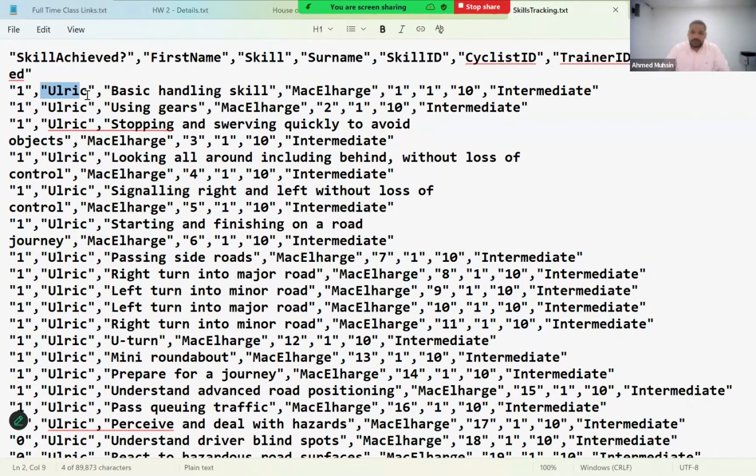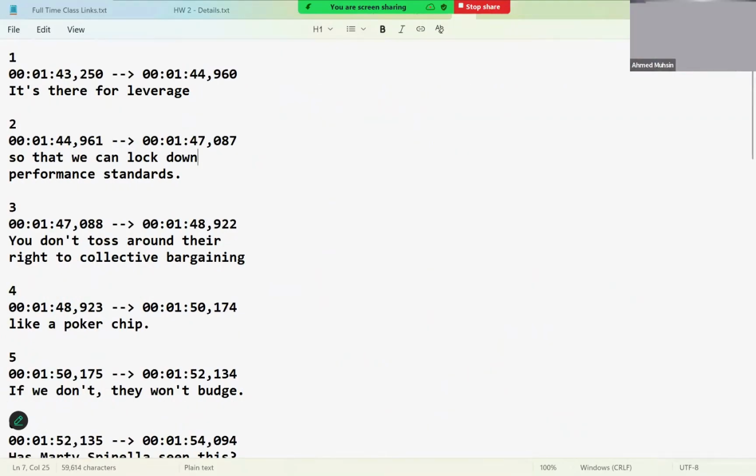Look at the name Ulrich. The name Ulrich is being repeated so many times. Isn't it? There seems to be some major problems in this, which is why she's coming to you for help. She's coming to you to sort out her problems. Okay? You can clearly see data normalization has not been done here. Values are being repeated. Atomic values are not there. Isn't it? Okay? We'll see what needs to be done. Now you all saw the situation now. Let's get started.